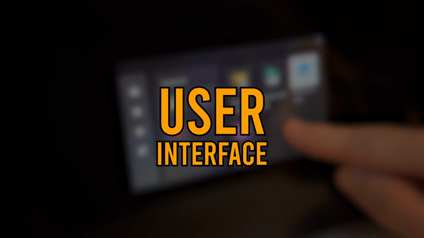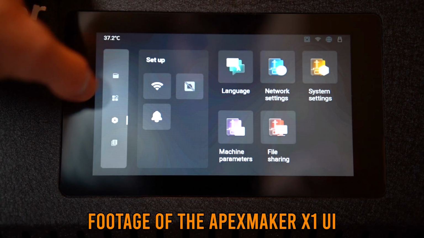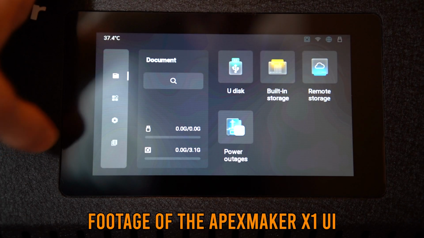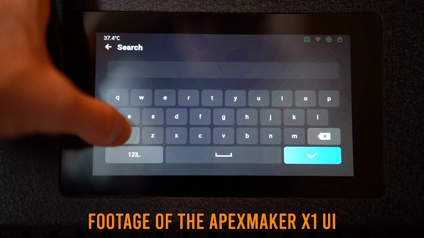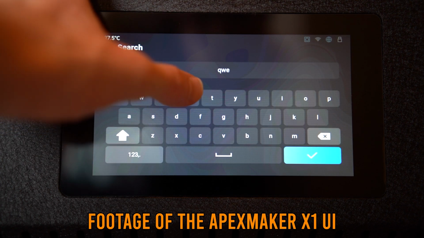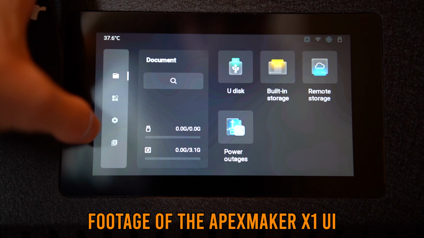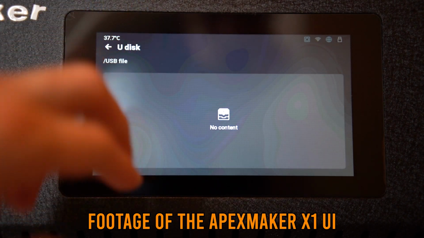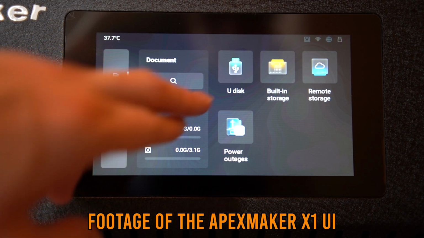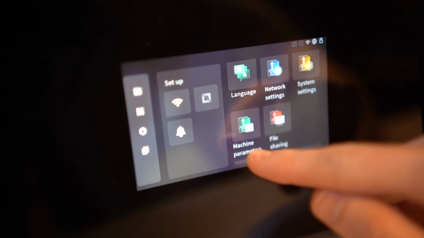And despite the fact that it is a little bit laggy from time to time, it is a very great experience to use. What's a little peculiar is that this is the exact same firmware that comes on the Apex Maker, and that probably is going to open the door to quite a few questions. However, it is exceptionally easy to navigate, it's feature rich, and it offers a very, very large amount of customization.